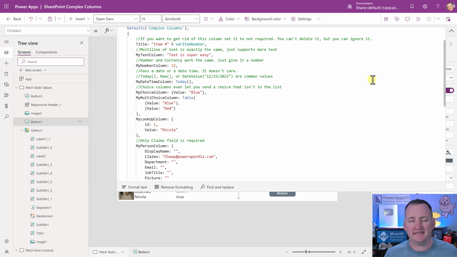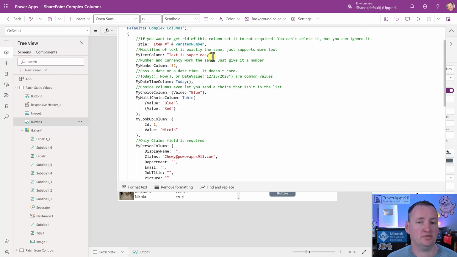And also, if I didn't say it earlier, remember that you can go to the link above or below to the blog post and copy and paste this code. I wrote a blog post on Power Apps 911 that has this code, so you can just copy it straight up. Or you can subscribe to the training library and download the whole app. So to that end, patching title is just text, it doesn't care. Pretty straightforward.